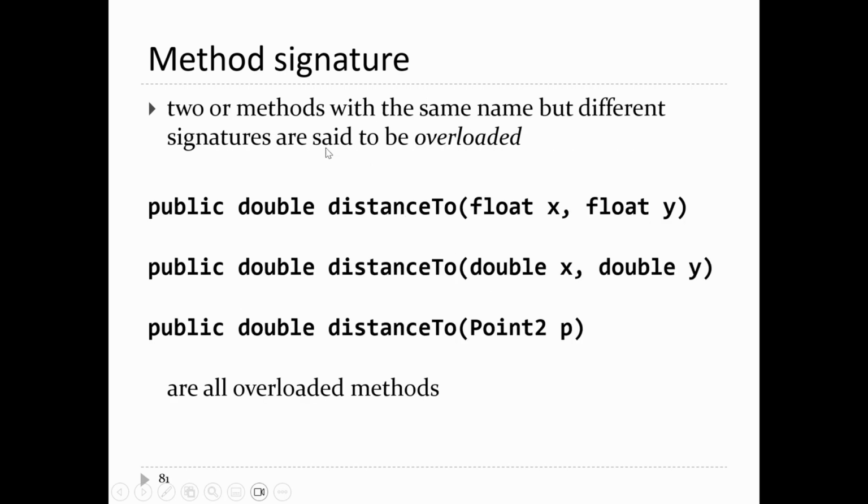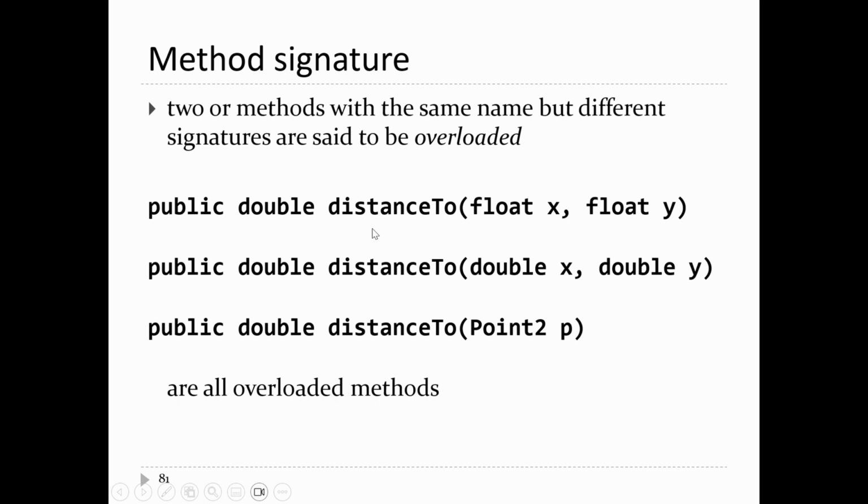Right. If you have two or more methods with the same name in the same class, then the methods are said to be overloaded. So overloaded means more than one method with the same name. There is another term that's very similar to overloaded: a term called overridden, which is different. That means something completely different. So don't get those two terms confused. Overloaded: more than one method with the same name.